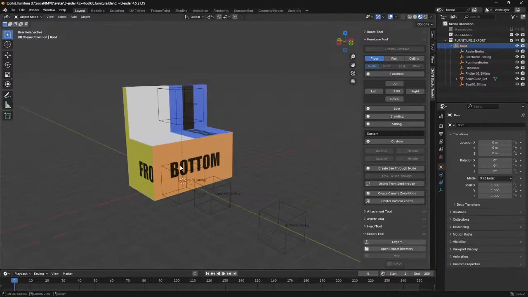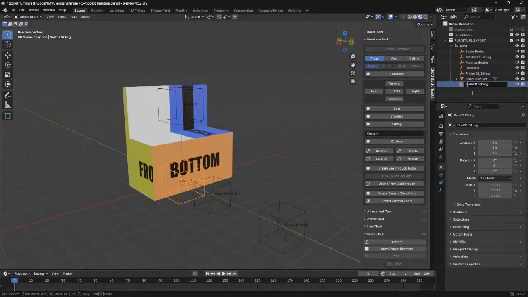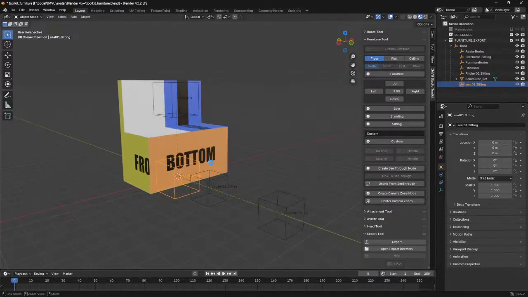Right, so, okay. Let's try renaming that lowercase. Let's try that again. Save.